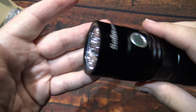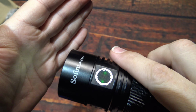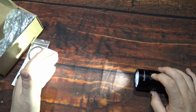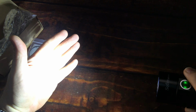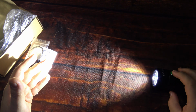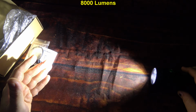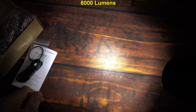That's the lowest light output. Very low. That's the highest output on the ramping. A lot of light coming out of that. Double click will get you 8,000 lumens. That's the highest output there.